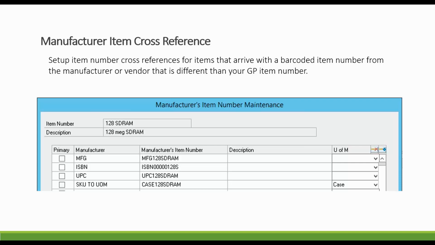Now we'll touch on the manufacturer item cross-reference, that manufacturer ID that we touched on earlier. This is the ability to link manufacturer item numbers or barcodes, UPCs, the Universal Product Code, something we've seen on anything we've ever bought at Target or the grocery store. We can link all of that information with our Dynamics GP item number. The most prevalent question I get here as a solution consultant at PannaTrack is, how can I use the barcodes I already have? They're completely different from my GP item numbers. And the trick is with this native functionality provided by Dynamics GP. Right inside of your existing ERP system, we have the ability to link barcodes, to link manufacturer item numbers to your GP items.